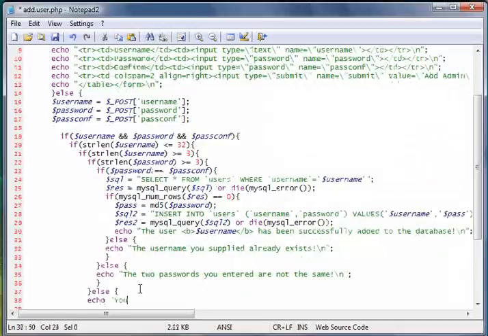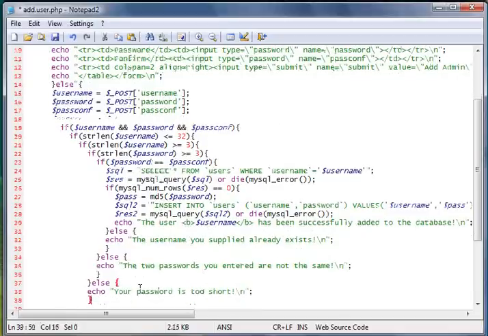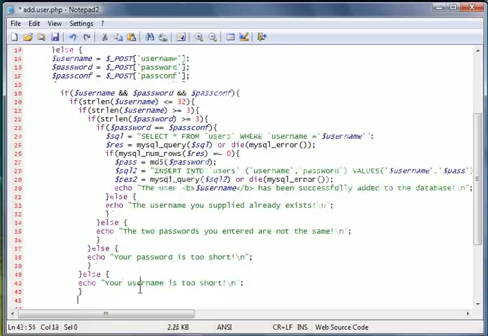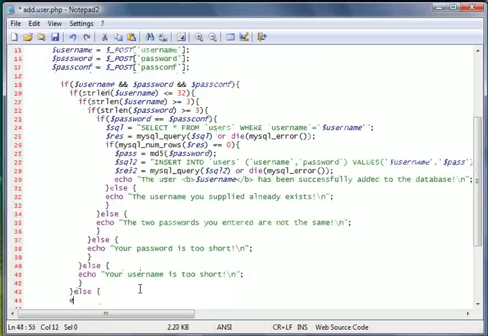Echo your password is too short. Okay, and this is the username if it's too short. Else your username is too short. Okay, and 1, 2. Else, echo your username is too long.